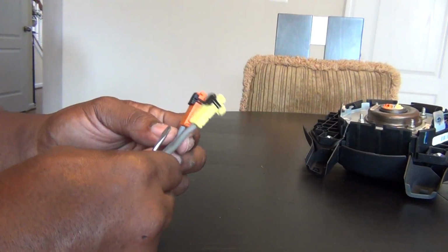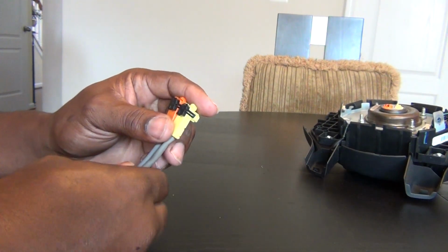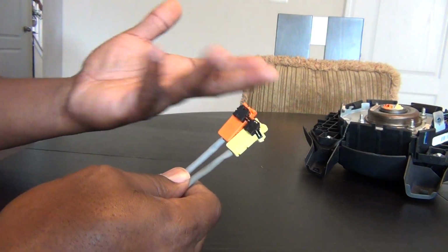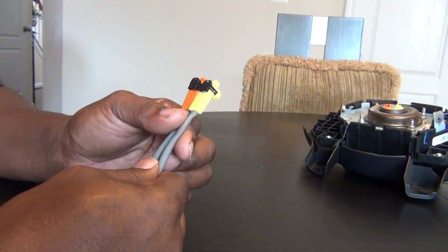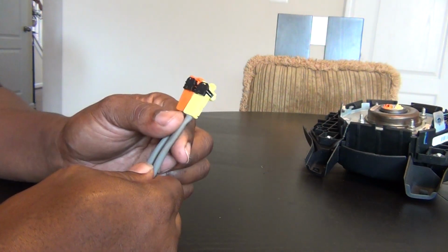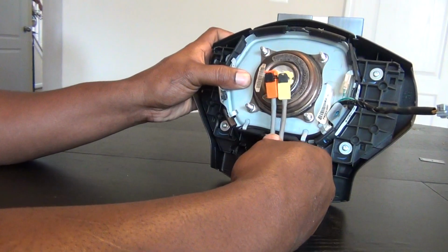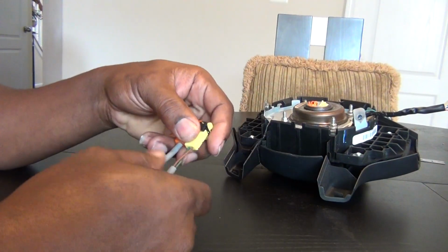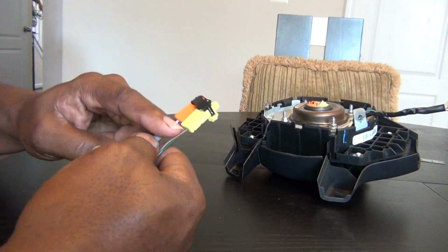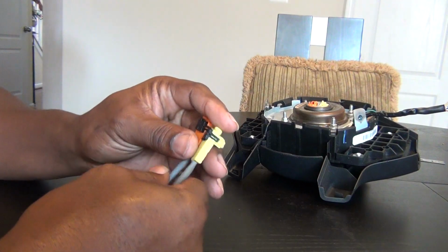As long as you get the same wire connectors from a vehicle by your manufacturer. Like mine is a Nissan, so I got Nissan clips. These clips actually came out of a Nissan Versa, and I have an Altima, but as you can see, the colors are the same. So that's all that matters. The color of the wires won't matter because you're not using these wires. You're still using the existing wires from your car.